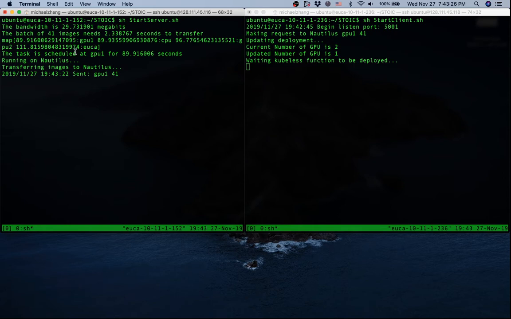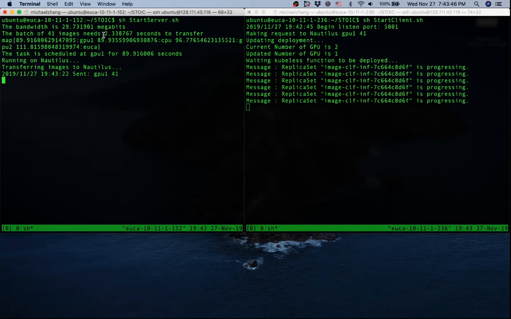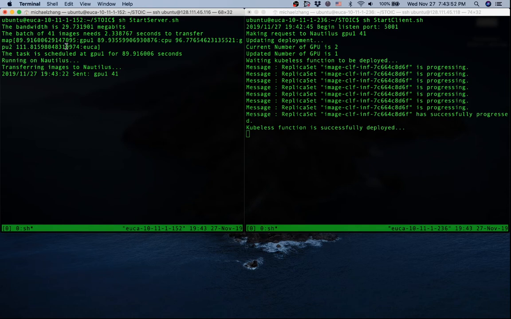You can see in this batch, we have 41 images, and this request comes from the Raspberry Pi in the Cedric reserve, and right now it has about 29 megabits bandwidth. So it takes around 2.3 seconds to transfer, and then it calculates the runtime of these four scenarios: GPU 1, GPU 2, CPU, and Eucalyptus.